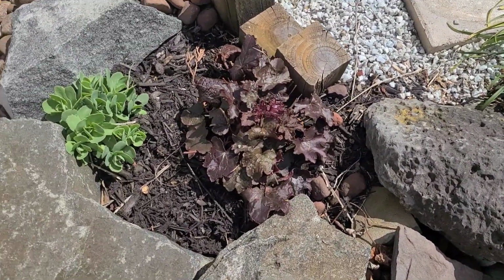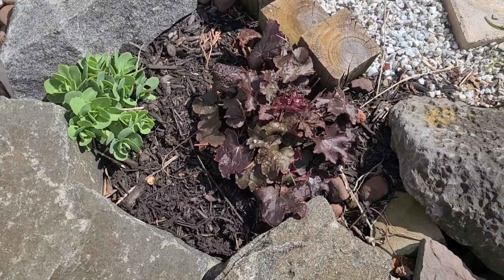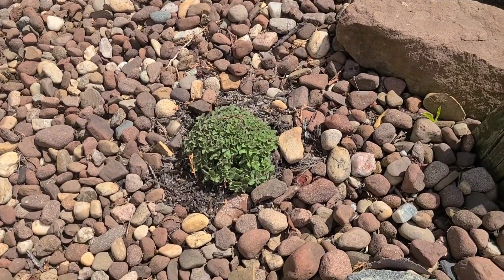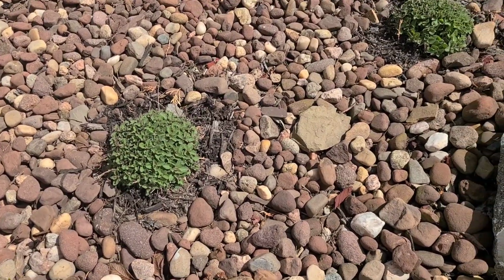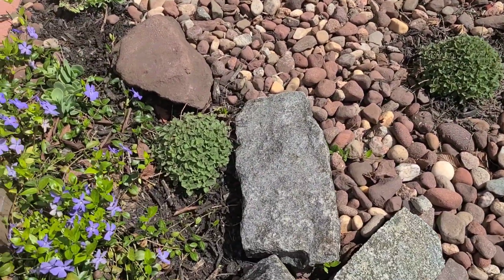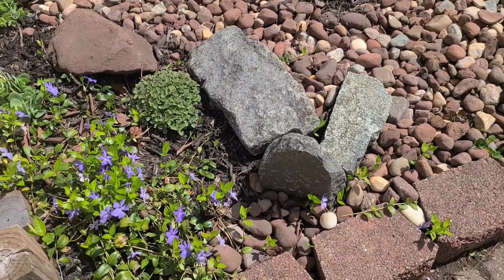You see, there's another one growing in there. Here, this is coming back up again. The coral bells, I believe that's called. And this is the cat mint, and it's just beginning to sprout up. Now, I saw on other people's gardens, they're huge already. In fact, some of them are flowering, but we're behind here because of the weather.